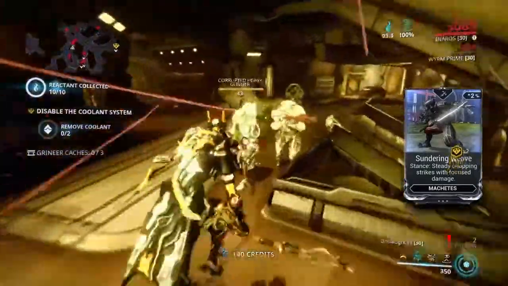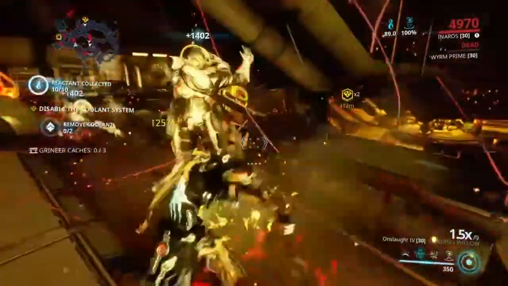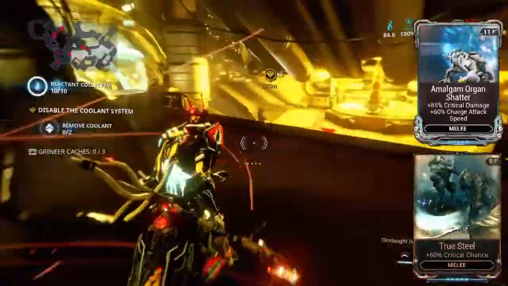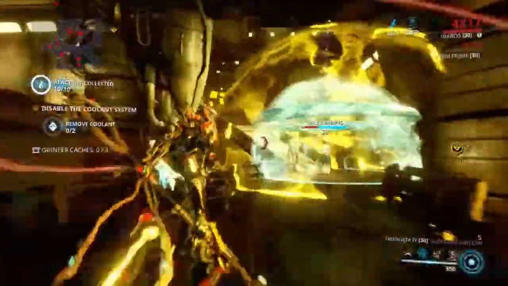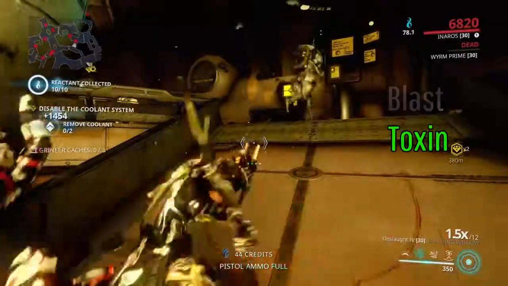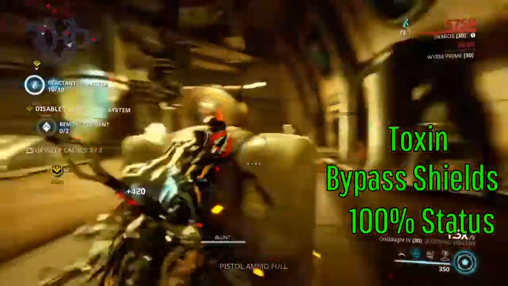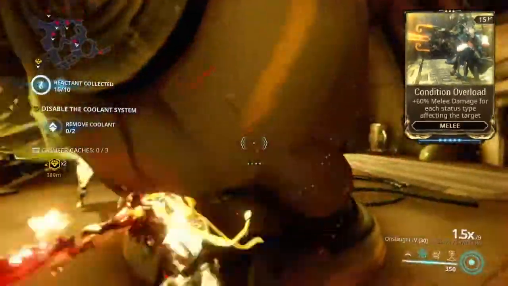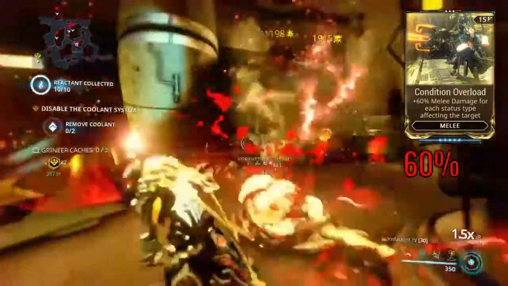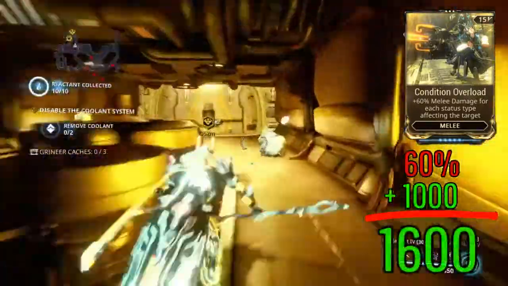Now if you don't have a Ribbon, no problem. Personally, you could throw one of your Gladiator mods in there, or True Steel as well as Amalgam Shatter are also good choices. Now keep in mind, Blast and Toxin, I would choose those two for your major damage. One, because Toxin bypasses shields and it's going to be 100% status, and Condition Overload. What Condition Overload does is give you an extra 60% damage per status effect. So Toxin, instead of 1,000, is going to be 1,600.